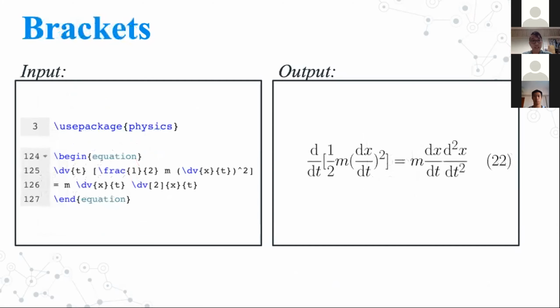All right. Okay, brackets. Sounds simple enough, right? Just type the bracket. Like, it's like dv, you put the differentiate with respect to t, then your bracket, right? Then whatever, then another bracket over here. So you can see how it shows up, right? Does it look nice? Something is wrong, right?